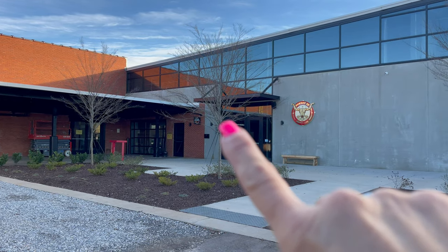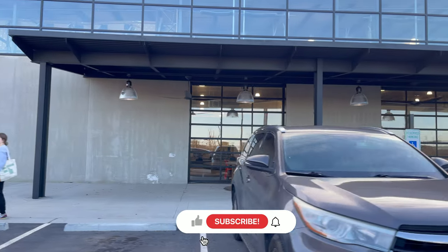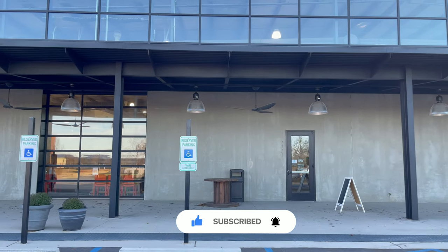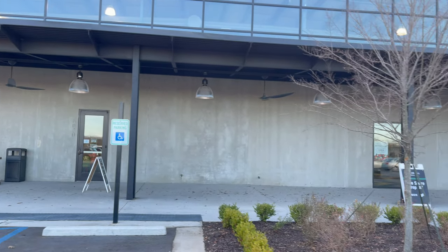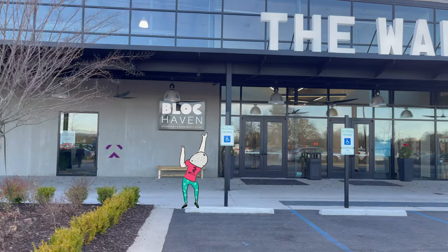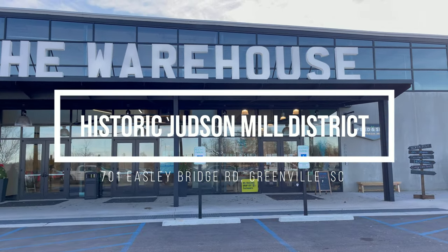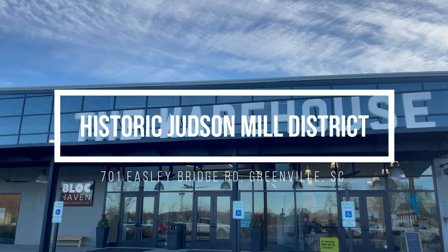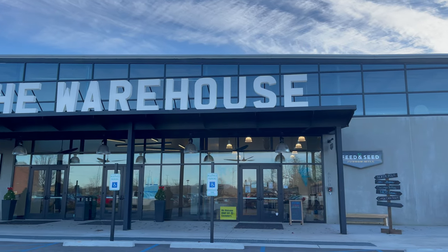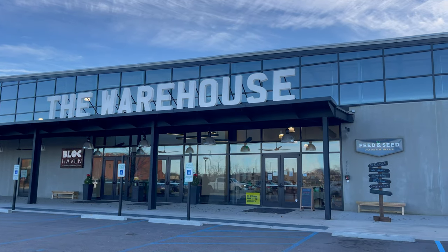This is the Foundry — this is Cowboy Up, which is already here in this location. Where we have been today is here at Blockhaven, which is such a cool climbing gym — though they call it more of a bouldering gym. You can do a little bit of rock climbing and a lot of bouldering. The sign there says Blockhaven. This whole area here is called The Warehouse. And then, of course, this is the Feed and Seed at Judson Mill, where you can get fresh local food — vegetables and fruits from South Carolina, North Carolina, and even Georgia. And that's the community room down here. What a wonderful place.